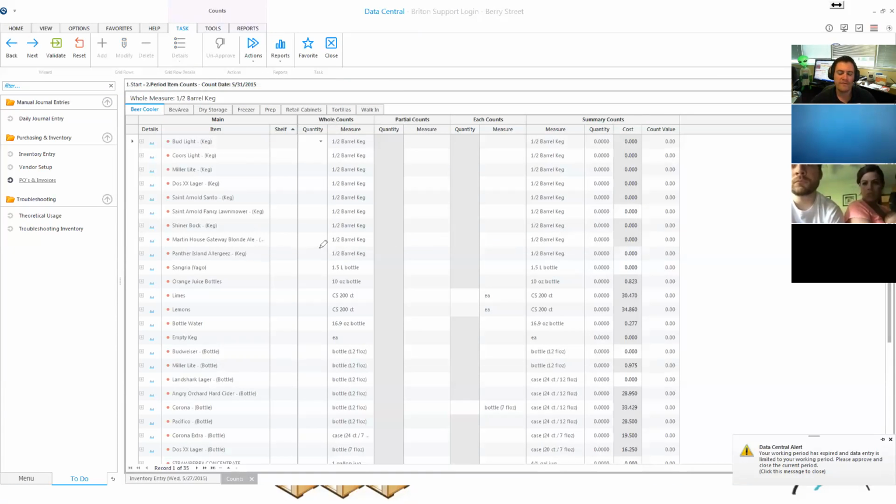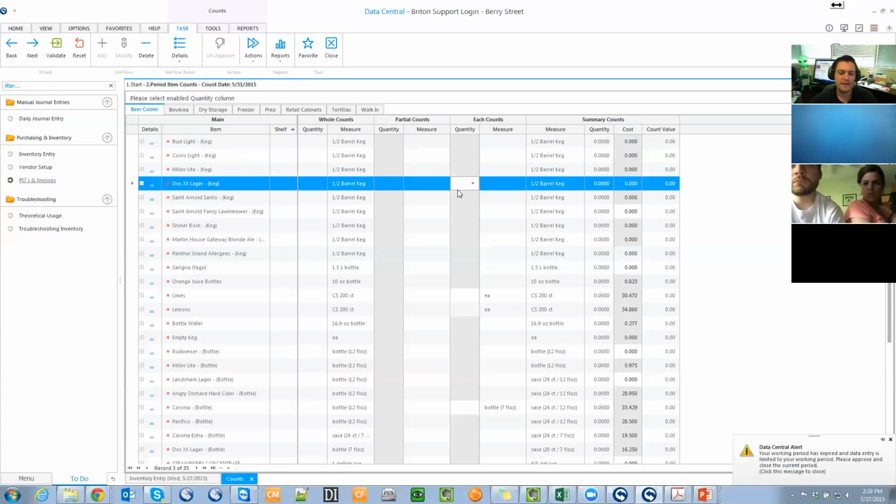And it goes in whatever order you built your count sheet in. So this just happens to be the order that I dragged them down in, and they can be whatever order you want. He didn't use shelves, and he didn't use any sort of a left to right system here. He just put them in a list. But we just got started, so he can fine tune and adjust as he goes along to whatever he sees fit. And so it's that simple.